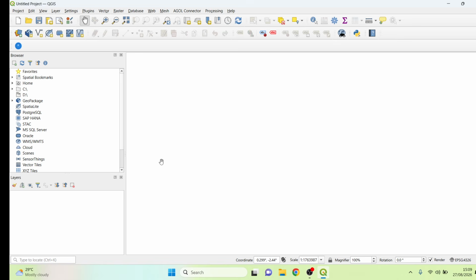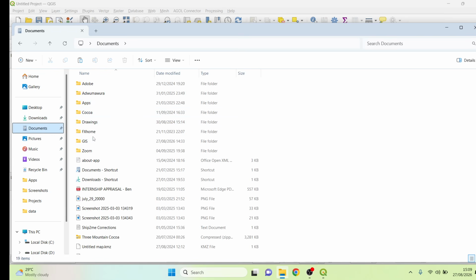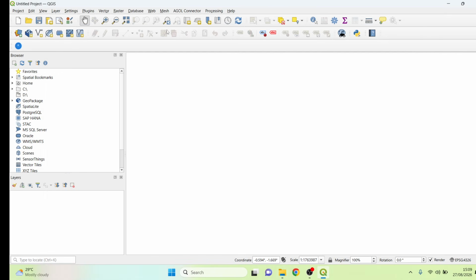Now, whenever I'm working on a new project, I want to have a folder or a directory for every project and connect my software to it so that I can easily interact with my data without struggling. To do that, I have created a folder called GIS, and I have a project folder, lesson 1, and I have moved the data that I'll be working with into it. It's a geodatabase, an SG geodatabase, and I have that selected. It could be any other database format.